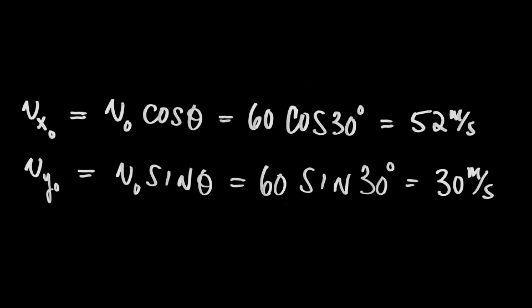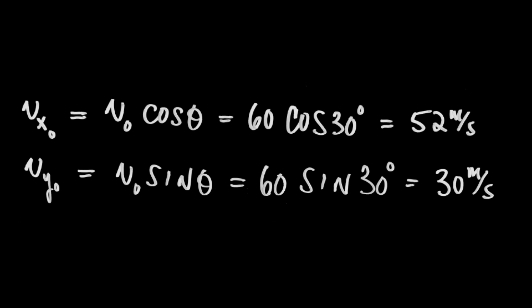So I can now find the initial y velocity, Vy naught, is equal to V naught times the sine of theta, which is going to be 60 multiplied by the sine of 30 degrees. Yeah, you see, I didn't need a calculator for that because I might take the time to remember that there are some special angles and that the sine of 30 degrees is 1/2. I'm pretty sure your math teachers probably tried to get you to remember that.